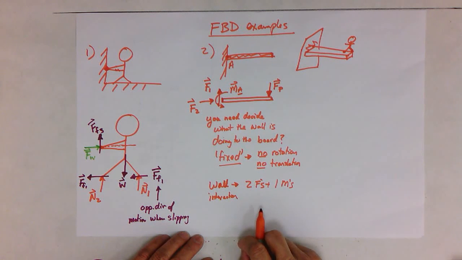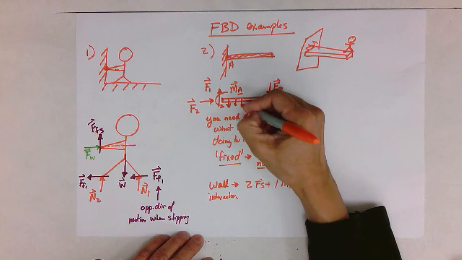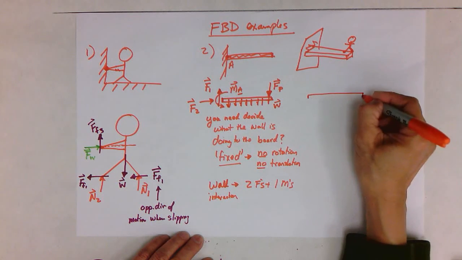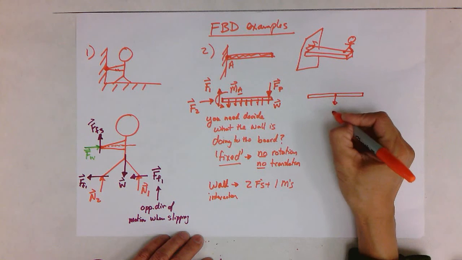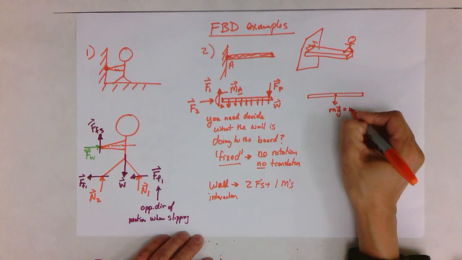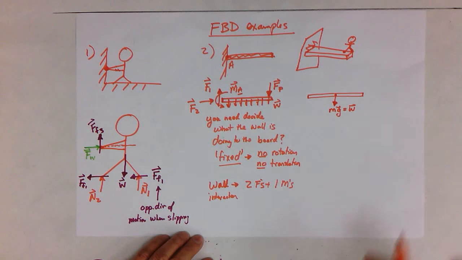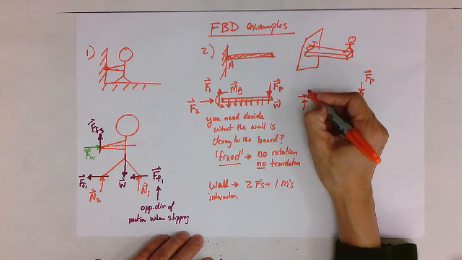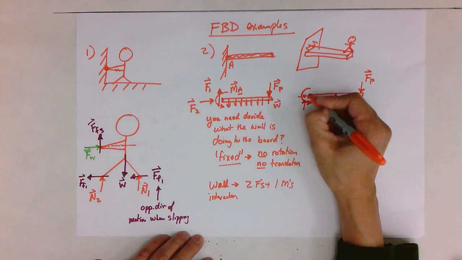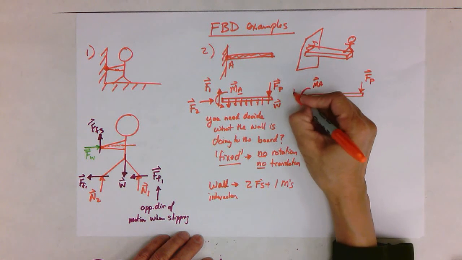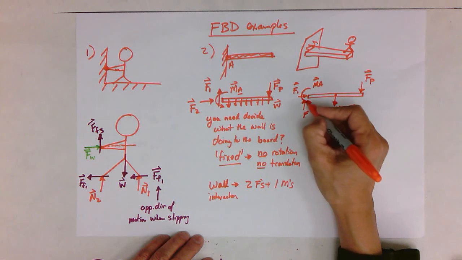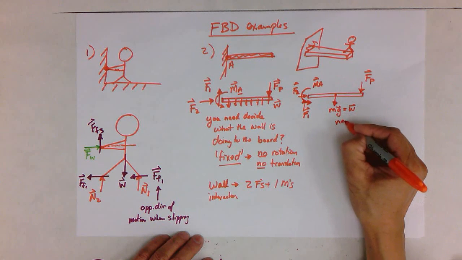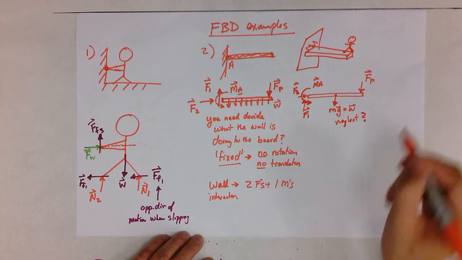Anything else that we missed? If this is a very heavy board, perhaps the weight of the board is important. We may want to describe that with a distributed force. We could lump that together at some point as an equivalent force, or perhaps we just neglect it altogether. So in this case, we may have something that looks like this. Call that F2 and this F1. Or we could possibly neglect the weight. And that would be an engineering decision that you would have to make for your model.